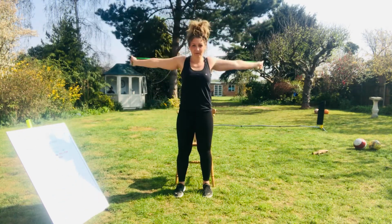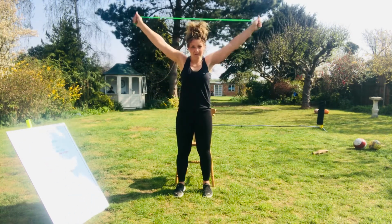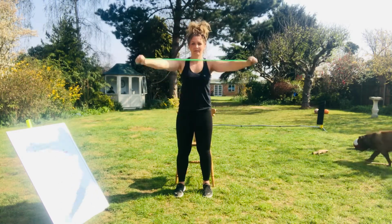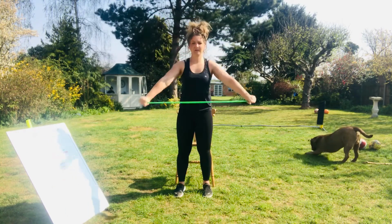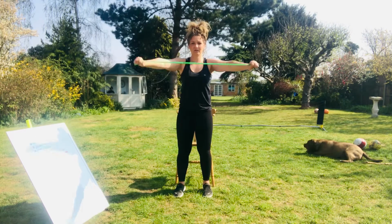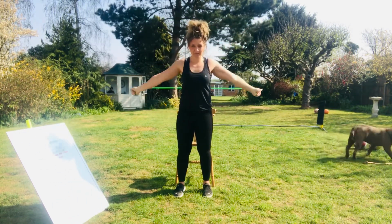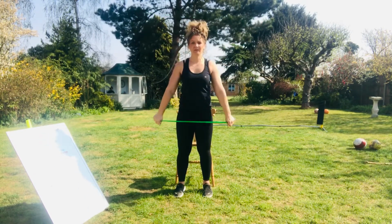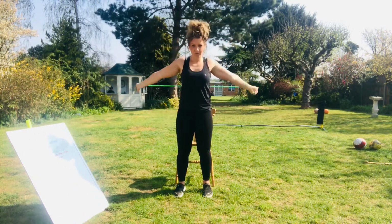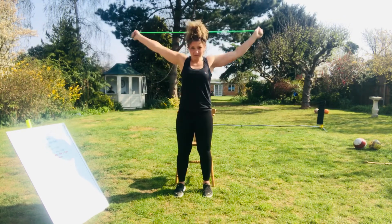3, 4, 5, 6, 7, 12, 13. And as you get to the top, the band stretches, and as you get to the bottom, it comes back in again. Keep a nice tight grip on it. And we'll do 5 more. 1, 2, 3, 4, 5.